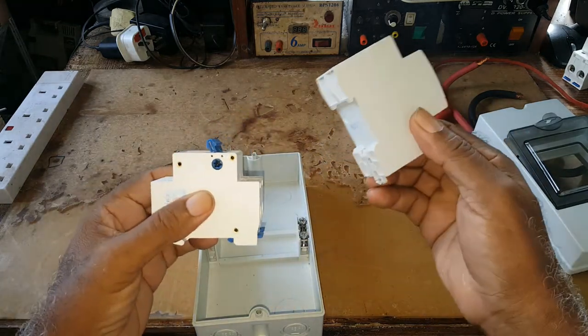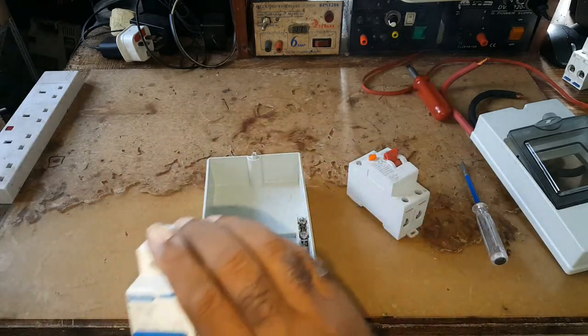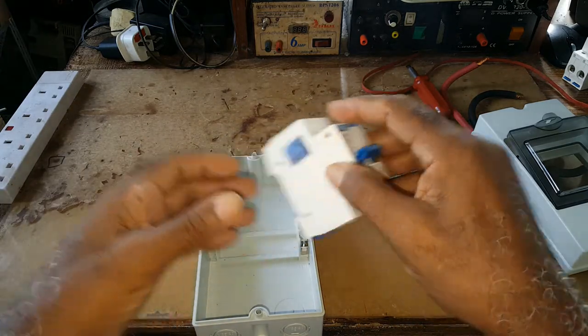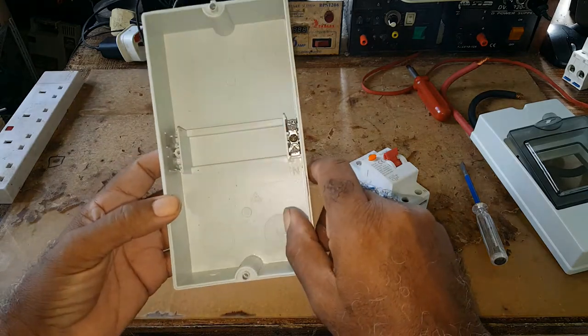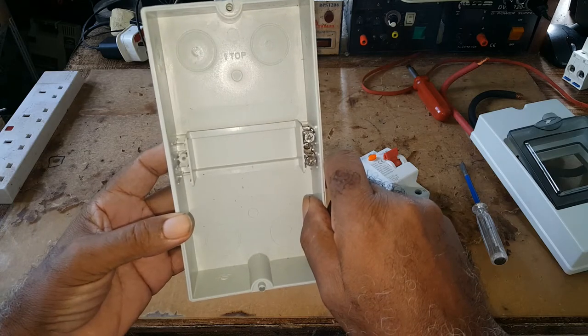breaker and the leakage protection circuit into this box. Now, I'm not an electrician, just a do-it-yourself kind of guy.